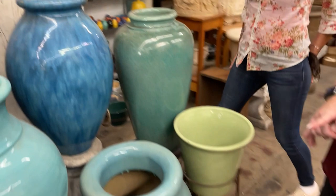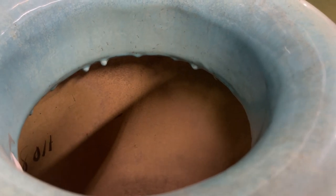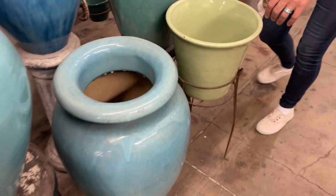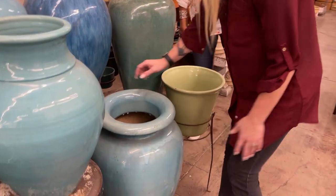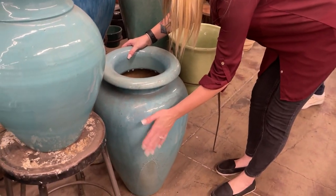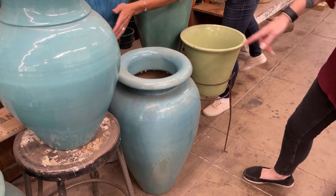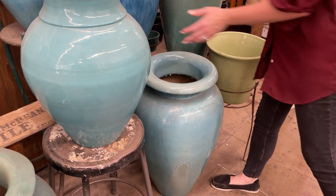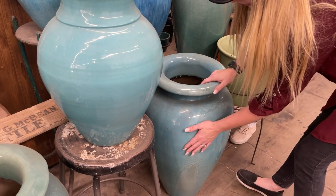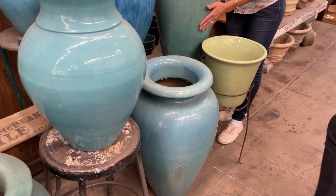Another good thing to point out — how we can tell if a pot is broken. You give it a little tap — hear that noise? So this is an unbroken pot. If it were a broken pot or there was a crack, you'd hear a thud rather than a ring. None of these pots are cracked because it still rings like a bell. If it's a cracked pot, it jeopardizes the integrity of the pot itself, which means down the road you could run into separation of the material.